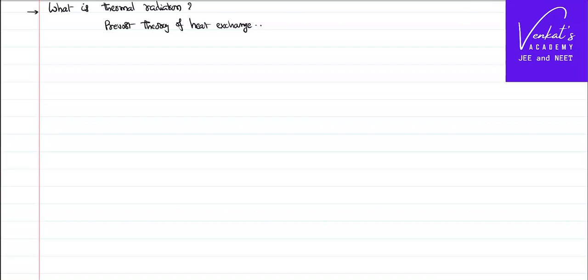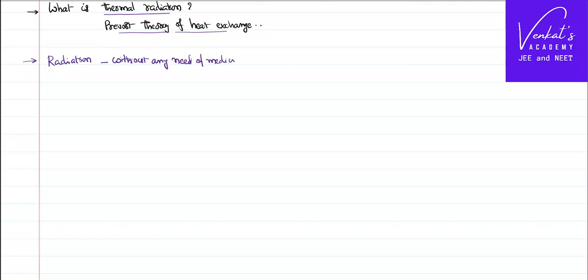In this video, we are talking about the basics of thermal radiation, and also later we will talk about a theory called Prevost theory of heat exchange. First, let's start with thermal radiation. As I told you, thermal radiation is a way of transmission of the heat from one place to another place without any need of a medium for propagation.